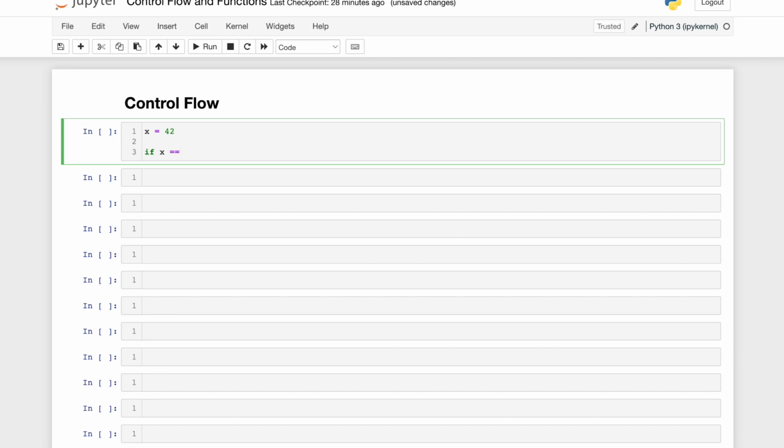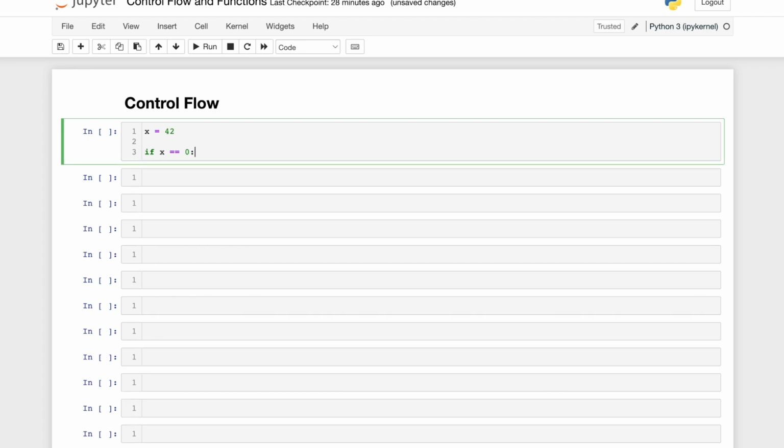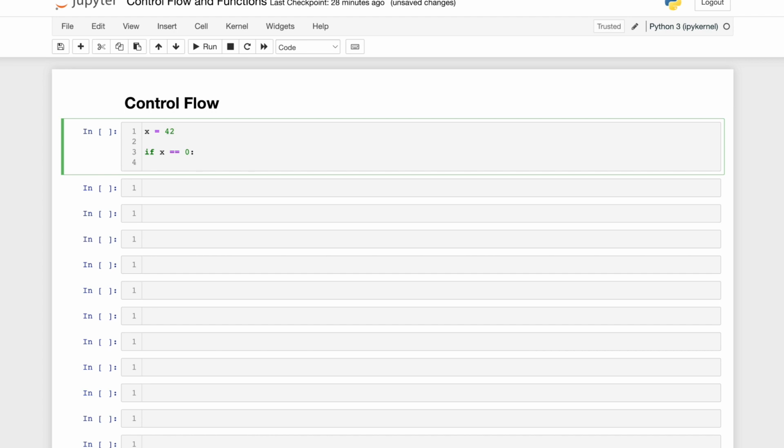if x is equal to 0 colon. You know that we have already discussed that in Python, the code block indentation is based on white spaces and colon. So we have to put a colon so that my next code block will start. And if you notice, it has already given me a white space over here, 4, right? So this is the IDE which is giving me 4 white spaces automatically. I will say print x, and I'm going to pass a string, is 0.